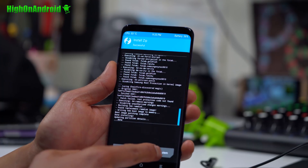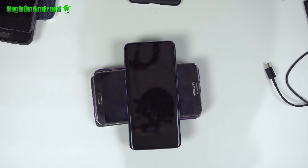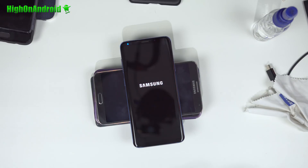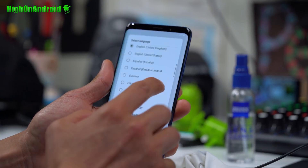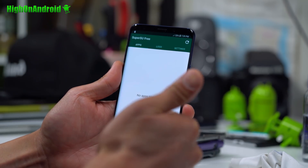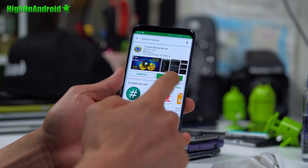Once all files are flashed, go ahead and Reboot System, choose Do Not Install. Give it about a minute or two to boot. It will actually reboot once — don't worry, that's normal. Once your phone starts up, go ahead and sign in and skip through the setup. Once signed in, you should see SuperSU — go ahead and run it. If you don't get any errors, you are fully rooted. You can verify you have full root by running any rooted app — I recommend Titanium Backup for all your apps.